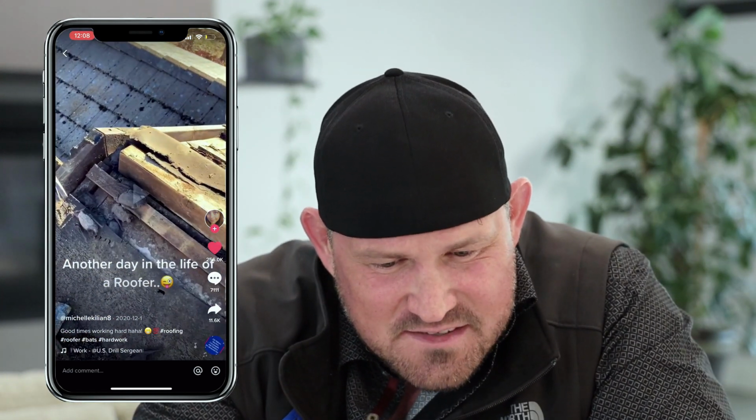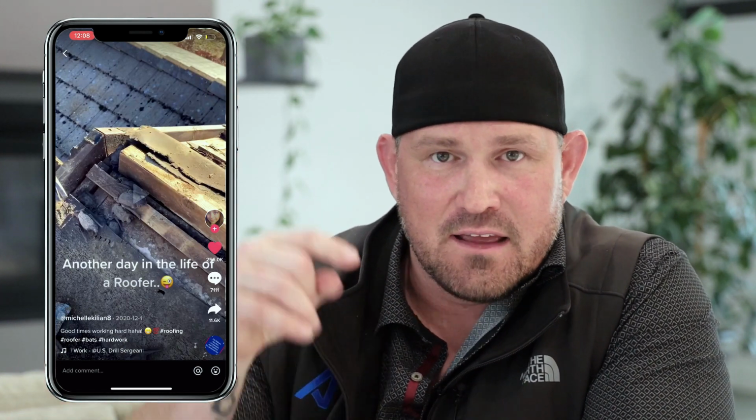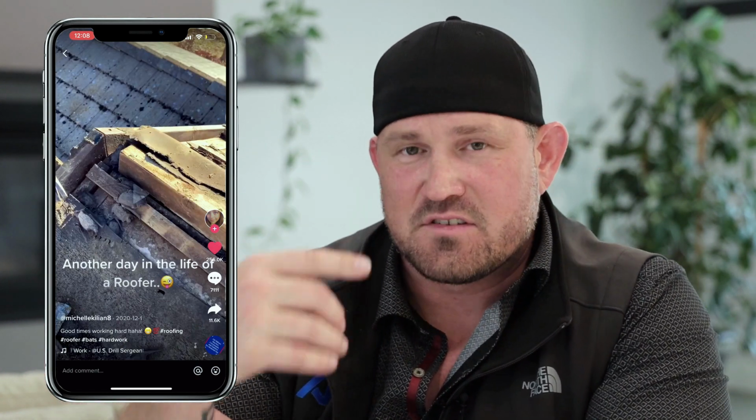Jeez, bats. We've seen some crazy stuff. Some of the craziest stuff I've seen is when a squirrel will climb up a plumbing top out and try to get in the house, and ends up drowning in the P-trap of the plumbing top out. And then what happens is the homeowner doesn't know what's going on. They will start having toilets or sinks back up, but then they'll start to smell that rotting, decaying animal in their house. It's pretty ugly stuff.